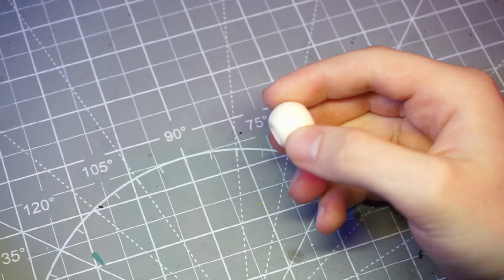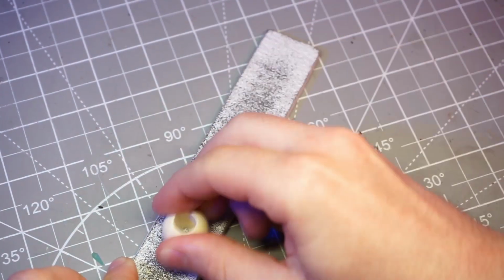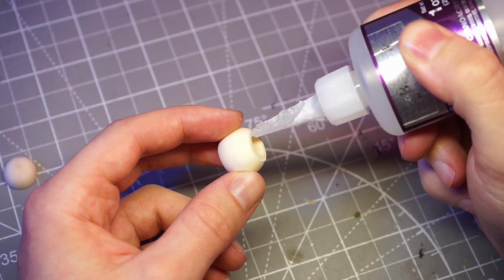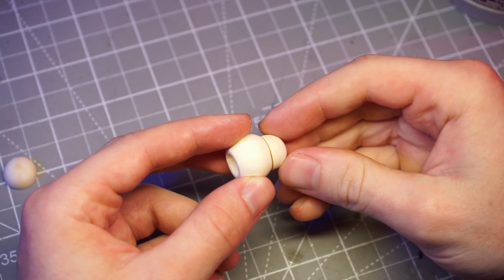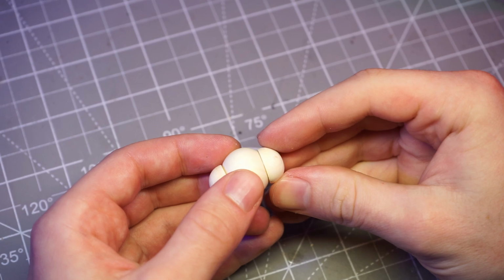For those who don't know, a bead bot is a robot, droid, miniature model made out of beads. Now, I don't think it has to be entirely made out of beads. As you'll see, I use a few things that aren't beads, but like 95% of my project here is made out of beads, so it's a bead bot.